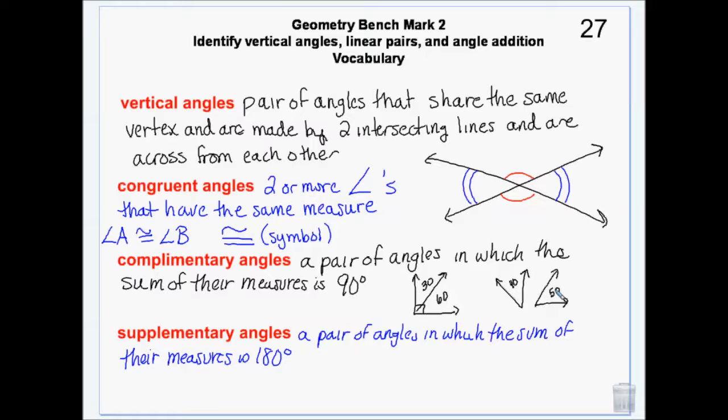Supplementary angles add up to 180. And again, they can either be connected, so you have like a straight line with some angle coming. So you have these two angles, so maybe this is 120 and that's 60, they add up to 180. Or you could have angles out in the world, just loose. So if that was 45 and this is 135 or something.